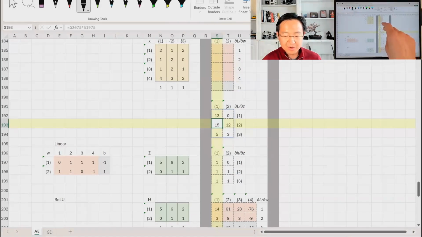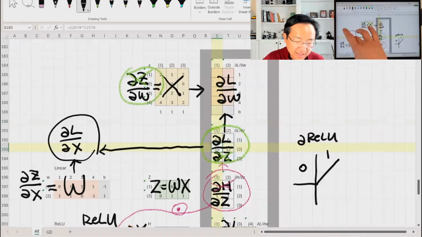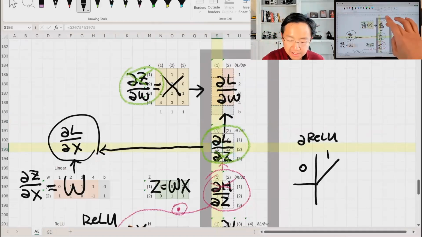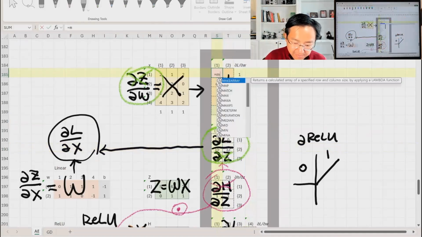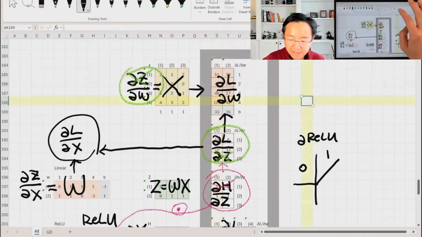Do you see the numerator is actually the loss? Now remind me where I should go. So now I've got to go up. I could go up left, but I don't really need to because I no longer have to propagate above here. So the last matrix multiplication here is this one, matmul, select this input, and then go down here, select this second matrix and multiply them. Ta-da! So I have this one.